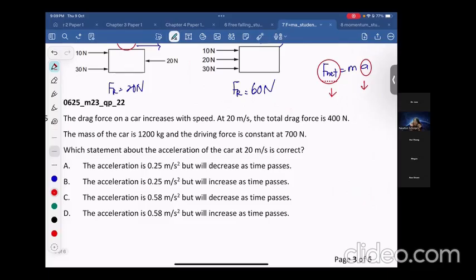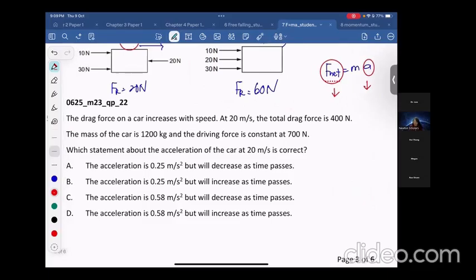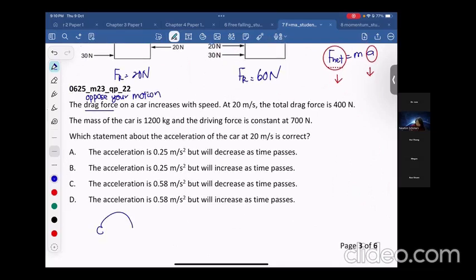Like boys and girls, we go to here. Oh, this question is a little bit tough. Okay, but it's okay. We do step by step and then you think, drag force. What is drag force? Drag force opposes your motion, always opposes your motion. It can be air resistance. Okay, increases with speed. Okay, maybe I can draw my car. Cute car. Okay, my car here. There is a drag force. And then they tell you drag force will increase with the speed. Yes, of course. Last week we learned about terminal velocity. We also said that when we accelerate, air resistance will start to increase.